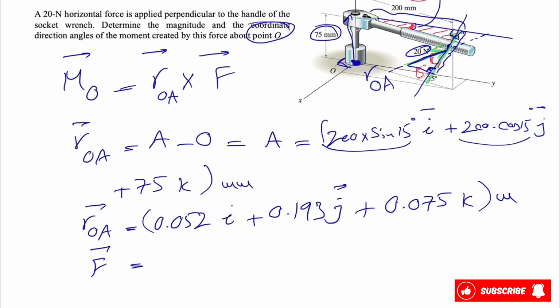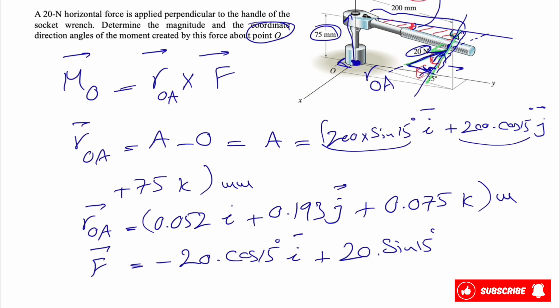So now that we know this is our x component, obviously we are in the negative direction of x, so we have minus 20 times cosine of 15 degrees for the F i component. And since this is the direction of the force, this will be our y and this will be our x. Y will be positive because we are in the positive direction, and this time it will be sine of 15.